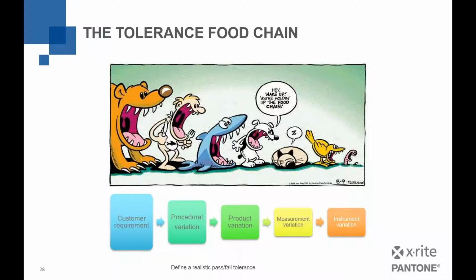Where are they getting their tolerances from? Are they literate in color? Maybe they have heard from somebody who heard from another person who went to a seminar, or maybe someone read a book, what a tolerance should be, but that is not necessarily going to be a good fit for every application in every industry.